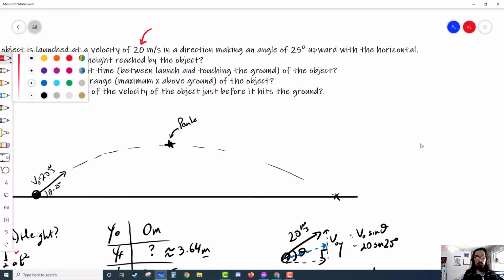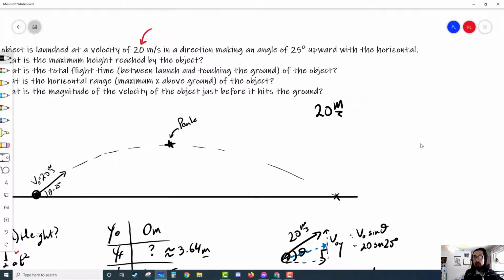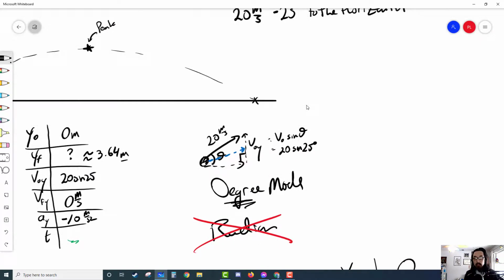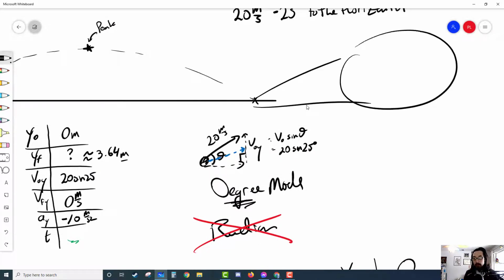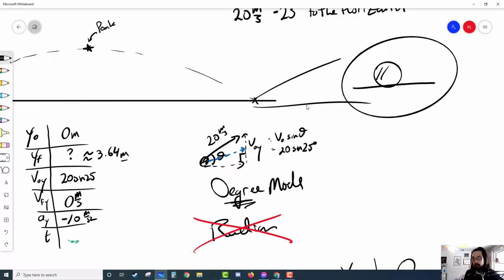And so our answer would be, it hits the ground at 20 meters per second with 25 degrees to the horizontal. So it'll be negative 25. What that means is that when it hits the ground over here, if I were to magnify that, this is the ground, that's my ball, it would hit the ground like so, and my axes, or my components, would look something like this, where this is my theta, and that will be 25.